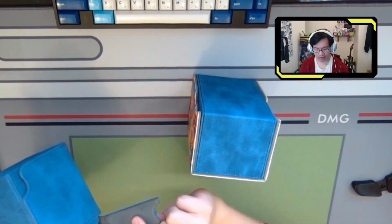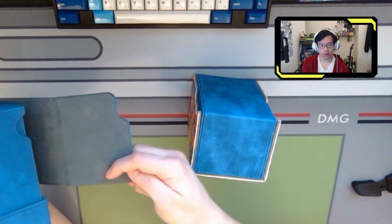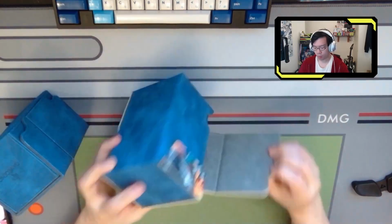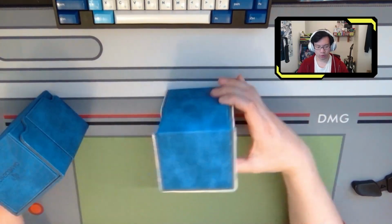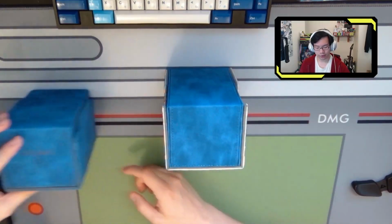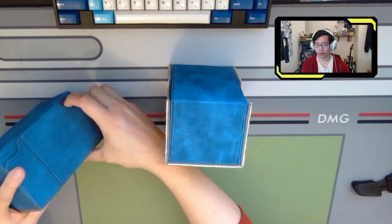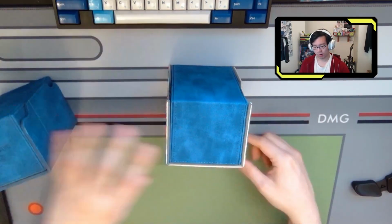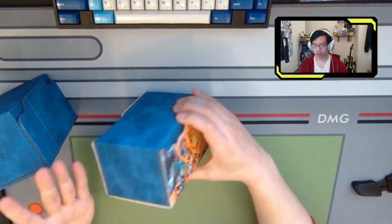Like, the Game Genic one seems to have one magnet in the middle for the top one, and then two for the main compartment, whereas the one on the Zero Damage one feels a lot looser. It's hard to show in a video, but if I pull this off, it takes quite a bit of force to open this flap, whereas for the Zero Damage one, it takes pretty much no force at all.